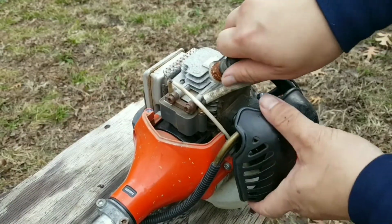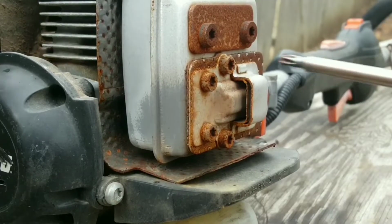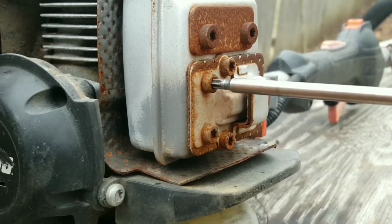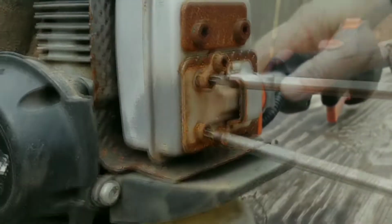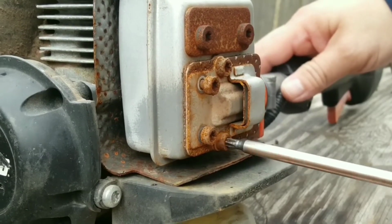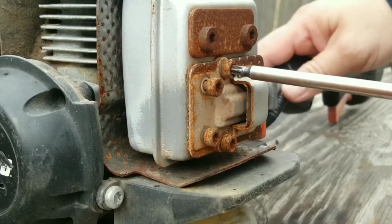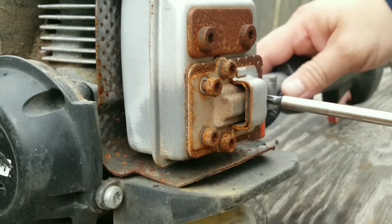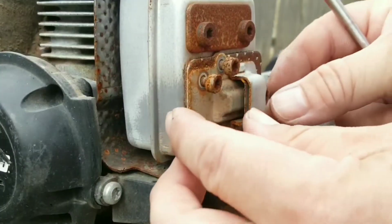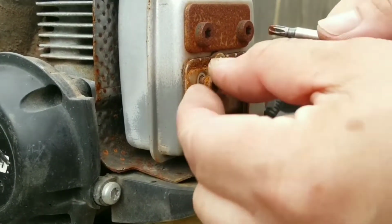Well, fortunately it runs, but before we put the trimmer back together again, I want to take a look at the exhaust. Using a trimmer for long periods of time can sometimes lead to clogged spark arrestor screens inside the mufflers. This leads to low power eventually. And since the engine cover is off, let's take this opportunity to remove the spark arrestor screen before it clogs up.